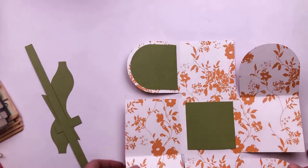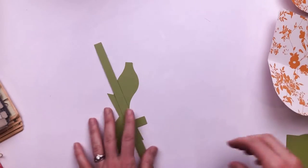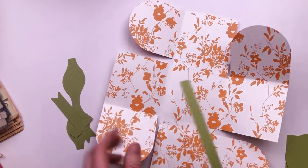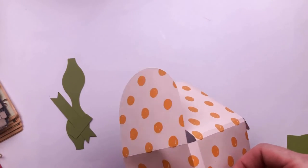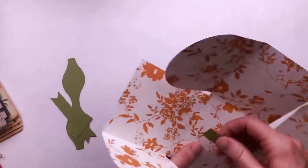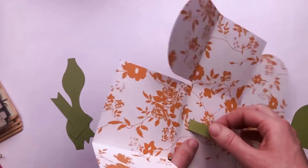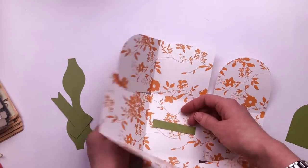So I will have those in lots of different colours on there. And it also comes with a bow. So this piece, in theory, somehow goes through these slits that are pre-made. I might not use this. I might use a piece of ribbon or something. But the idea is you poke that through here.